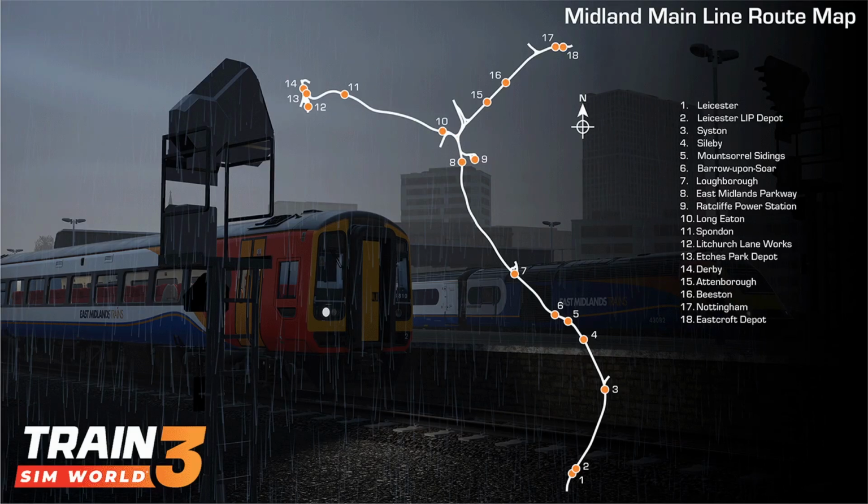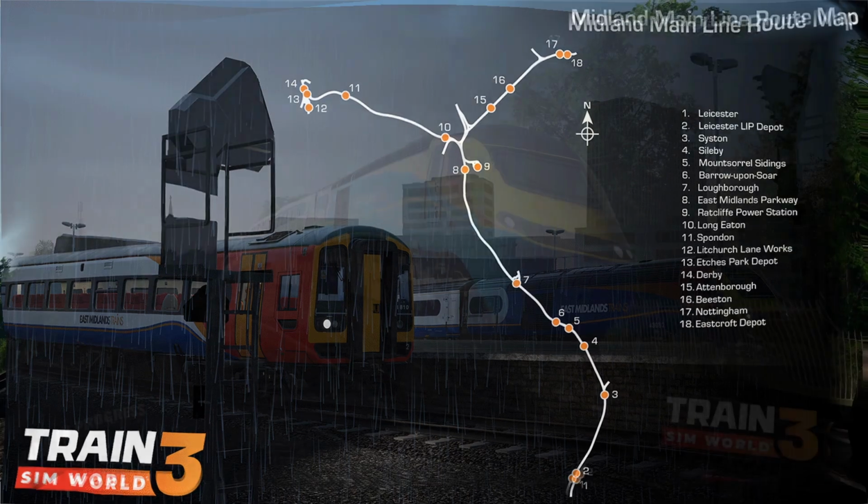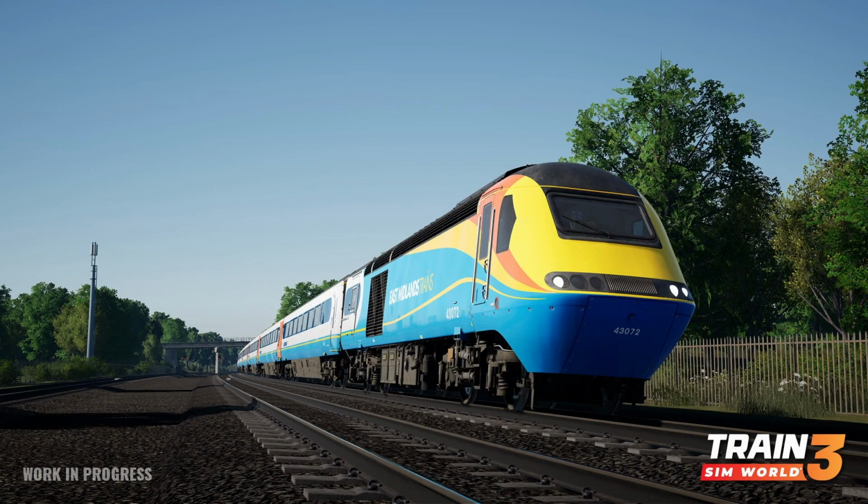Midland Mainline, Leicester, Nottingham and Derby. Coming later this April, Midland Mainline is something we know loads of you are excited for. By way of introduction, we asked Jane Whittaker, CTO of Skyhook Games, an avid railfan, for their view of the route. If you haven't already, check out last month's roadmap for some more details on how Skyhook have developed the route.